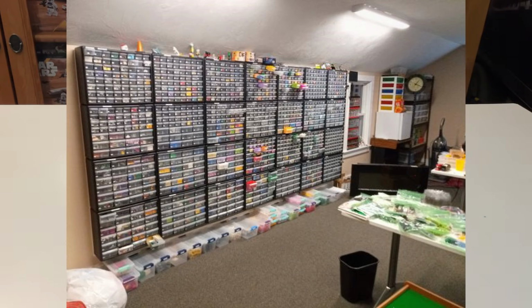Alright guys, one of the main pieces of advice I would give you when you are looking to start a Bricklink store is that at the beginning, it is an investment. You can choose whether you want to do a massive Bricklink store and try to make it a full-time thing, but at the beginning it is very hard to do that. You need a lot of pieces and a lot of lots to have a Bricklink store where you're making really good amounts of profit.